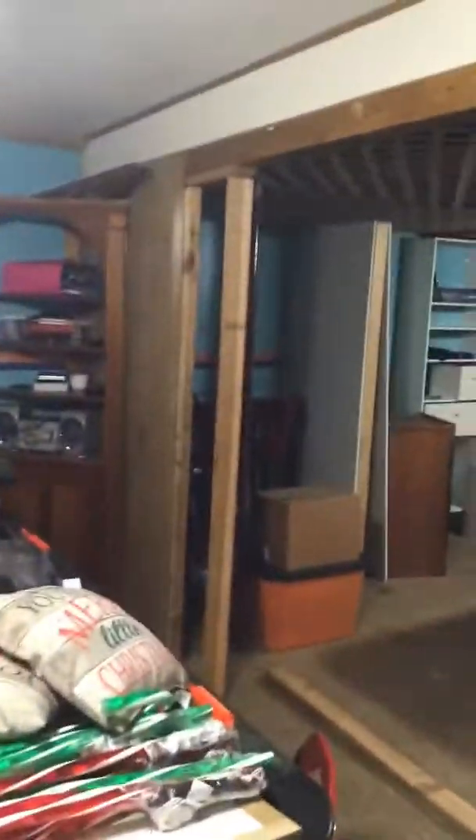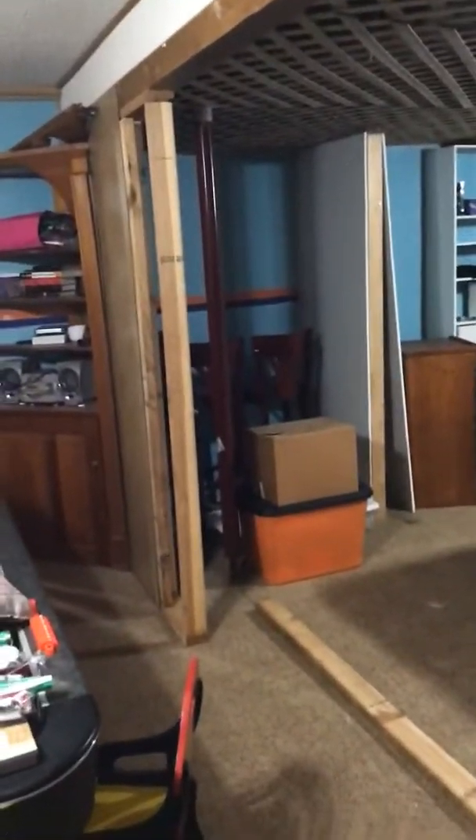When my fiancée and I bought this house from her parents, there was a wall that went all the way across to this joint area right here, and this was just the entrance way. I've taken most of that wall down — I still have a little bit over there to take down — and that was to get the pool table down here. The steps are not meant for bringing in a pool table, so it was a bit of a pain getting it down here.